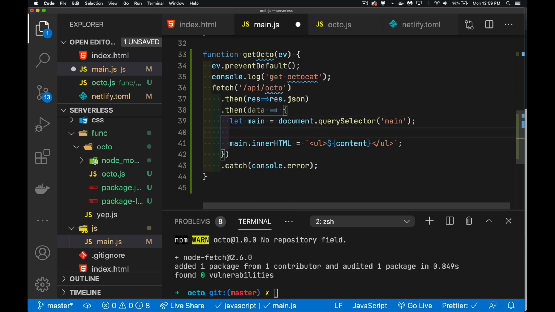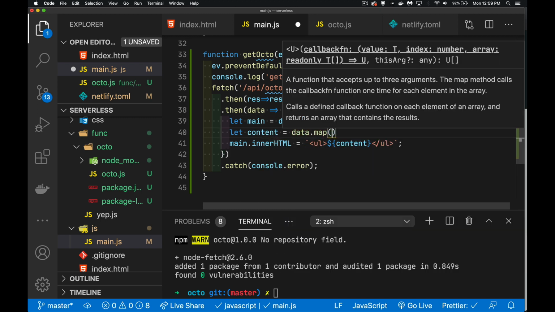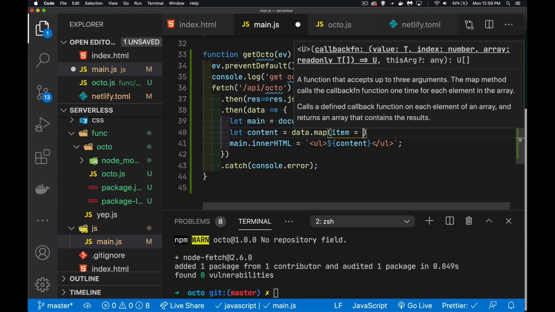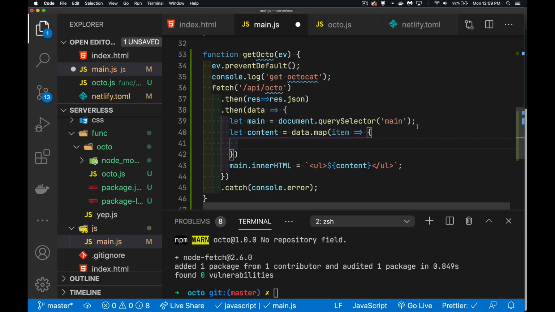We're going to create a variable called content, and that's going to take data, and we'll do a map function, and for each one of those items inside of this record set that's coming back, this data array, we are going to come in here and we will return an li tag for each one of them, just like that. So we're creating an array of LIs to put inside the UL, and inside of here, if memory serves, it's item.name. That's the property we want. That's just going to be the name of the repo. So we're going to get a list of repos written out inside of here.